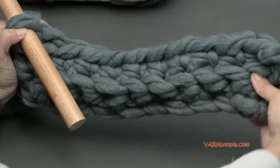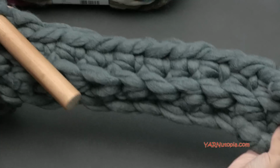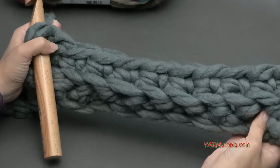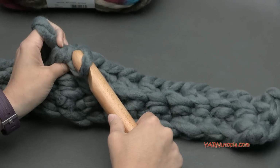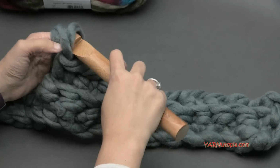So this is the second row. So then I'm going to do 3 more rows of this and then change color to the vintage. So that's what it's going to look like. So just continue this. It's just a super bulky and super easy pattern with this massive hook. So this is a lot of fun. So good luck, and I will meet you up when I have most of this blanket finished.